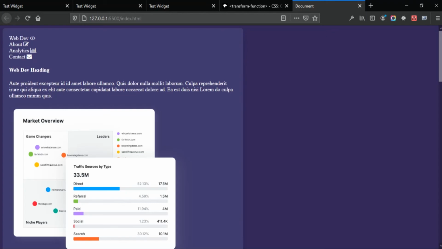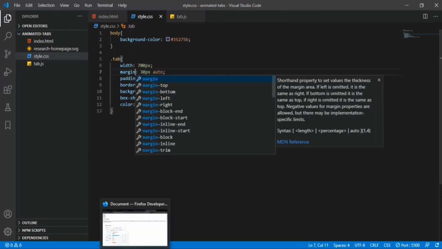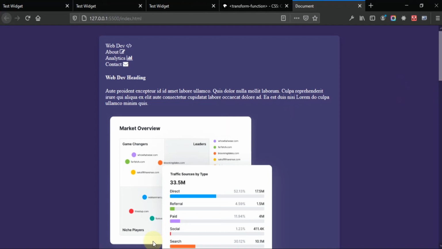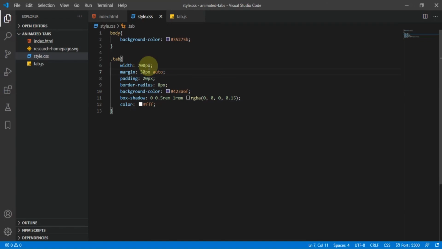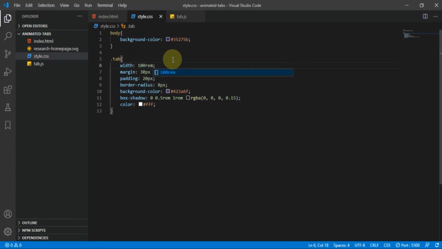If we check here now, oh sorry, margin, so we can just put margin 30 pixels auto, so automatically it will put it in the center. So instead of using pixels for the width, I'm going to use a relative unit instead of an absolute unit. And I think what I used earlier was, okay, let's use 100 rem.